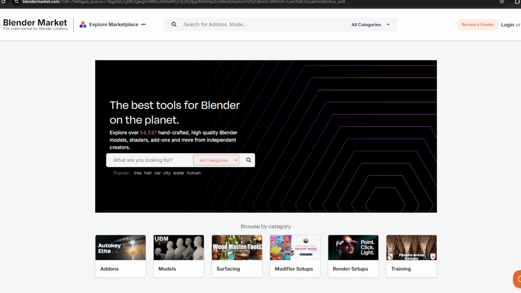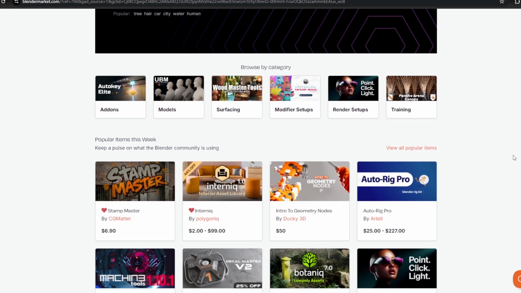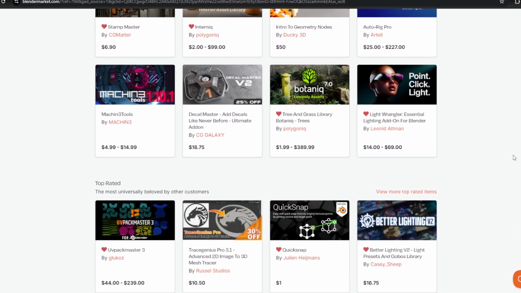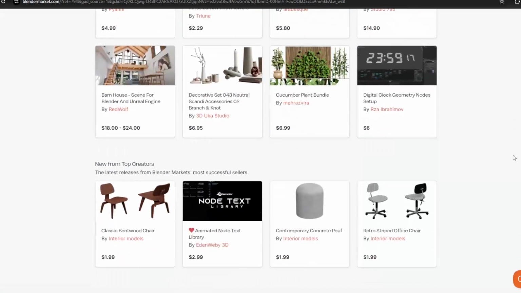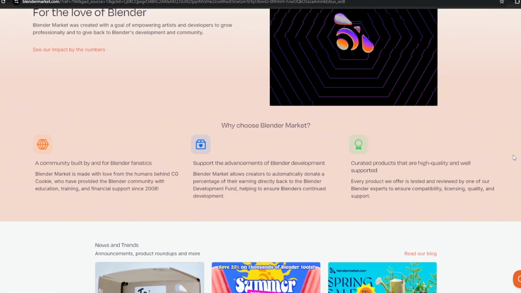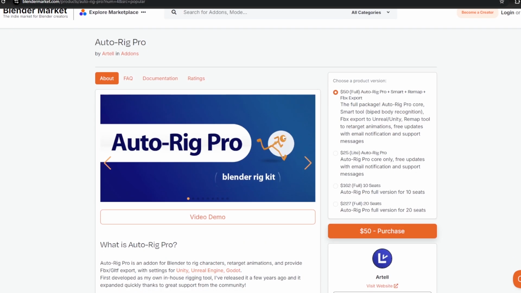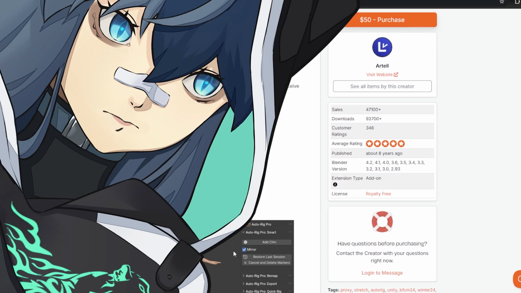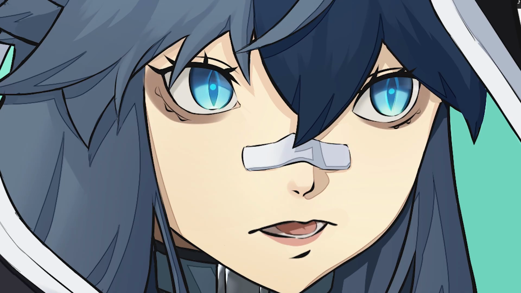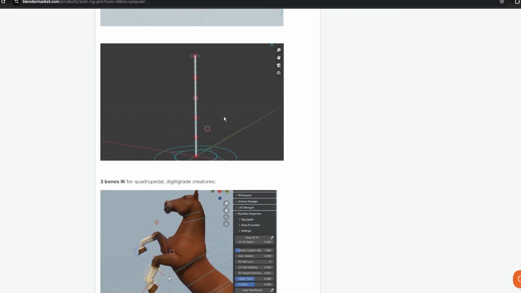On the day that I got to the stage, it happened to be Blender's anniversary, and someone mentioned to me that a certain add-on was free on the market, and it'd be perfect for what I'm doing right now. This add-on in question was called Auto Rig Pro. This cost me months of my model progress. It worked for the most part.